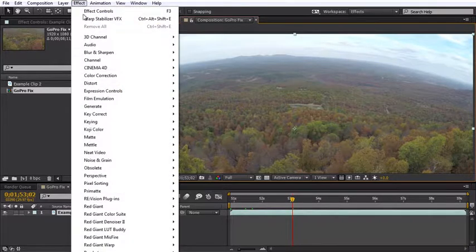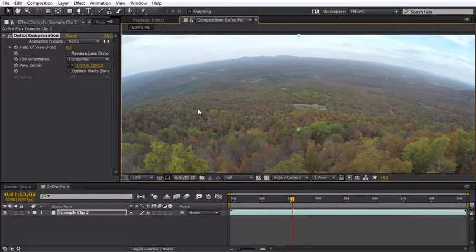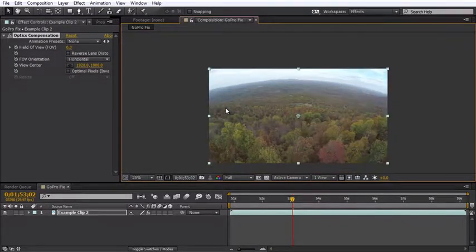I'm gonna go up here to Effect. I'm gonna go to Distort and the effect Optics Compensation. Before I dive into the settings of this effect, I want to explain a little bit of what it's going to be doing and why it's better to always use a 4K shot when using this effect. It's effectively going to be stretching and scaling the pixels around the edges to basically remove this lens distortion. But since we're working with a 4K shot that's not pre-composed, it's just scaled down to this 1080p composition, we've effectively got more pixel density to work with. So we're going to get a higher quality result because we're using a 4K shot.